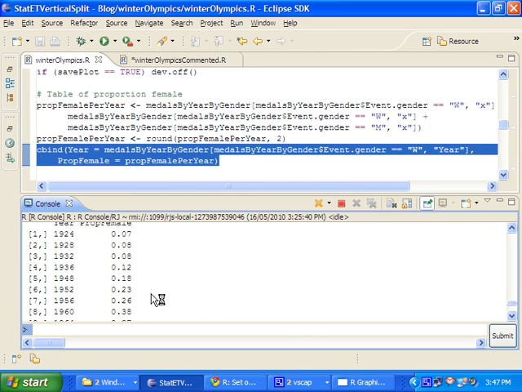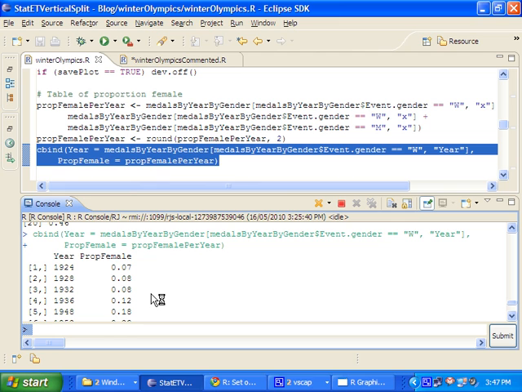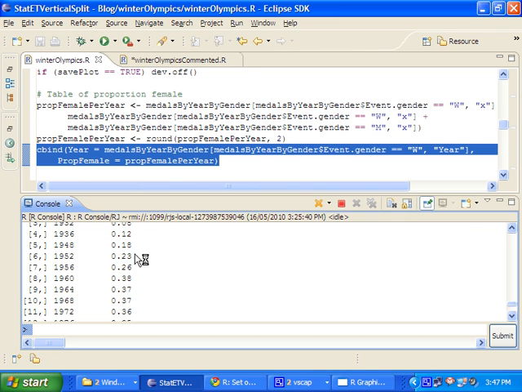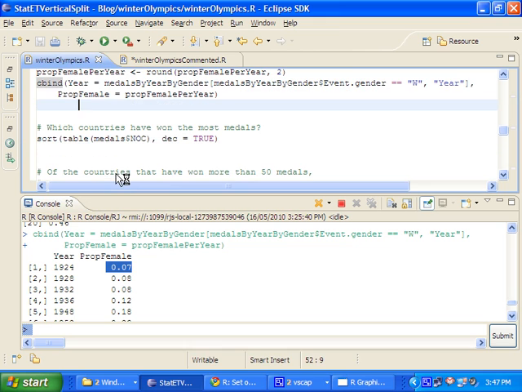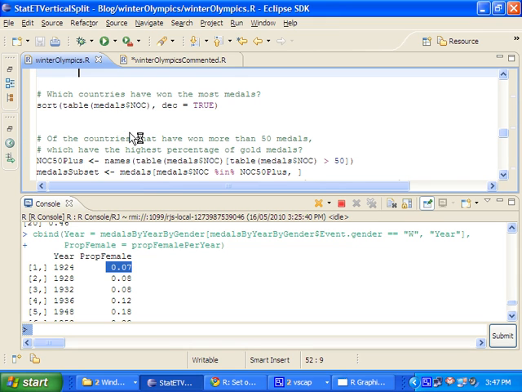So now we have a nice table which we could copy into something or save for a report perhaps. And we can see in precise numeric terms the proportion of medals won by females, and how it's going up and, dare I say, approaching the equality mark of 50% from a very low starting point of 7% in 1924.